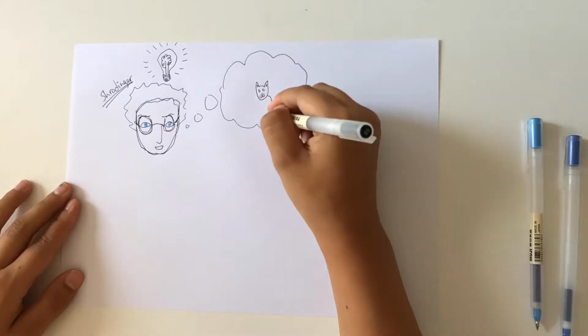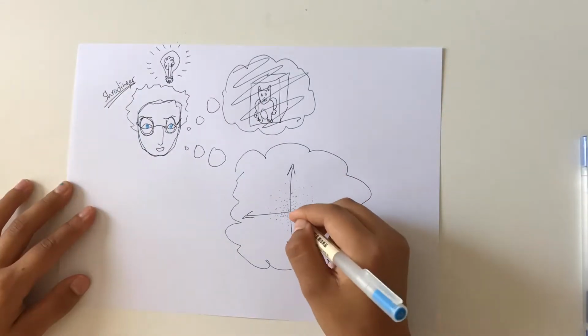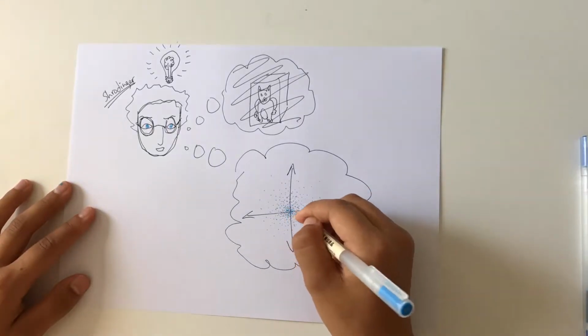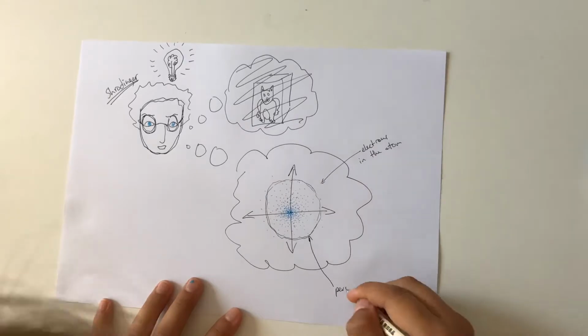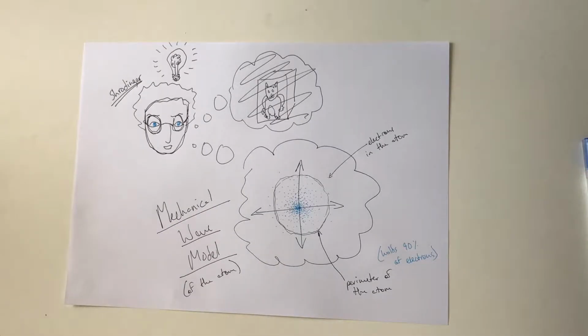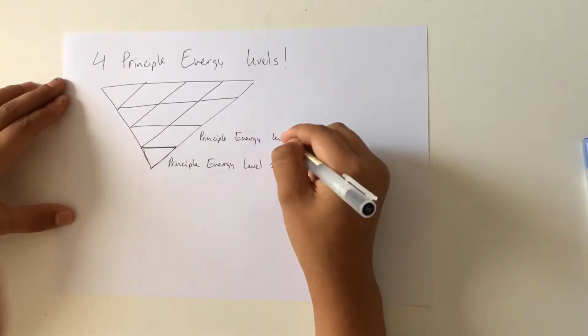Schrödinger considered this question, and he thought up a new model, which is the wave mechanical model, where the electrons are in a cloud which is concentrated around the nucleus. Instead of traveling in orbits, the electrons travel in orbitals, which don't have the sort of spherical shape which an orbit might have. It's also worth noting that these electron clouds are 3D, and they're not 2D like on the paper.